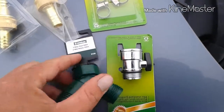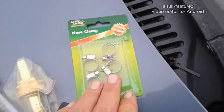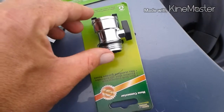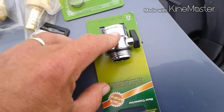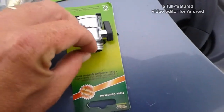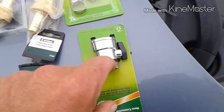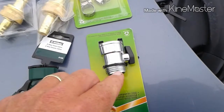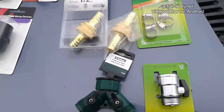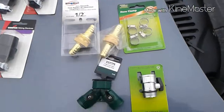So this is a two-way hose valve, so I'm able to shut off my water supply, or at the very least control it. Little hose clamps for the hose barbs. And then this one here is going to actually go to my water jug inside my kitchen tent. And so this will be my on-off switch for that. So I'll probably just drill a hole in the top of the water jug or something. And they did have on-off connectors there, but I might do that in the future. But for right now, a hole in the top's not going to hurt anything. It just means you won't be able to stand the jug up straight. But yeah, those are the things that I got.